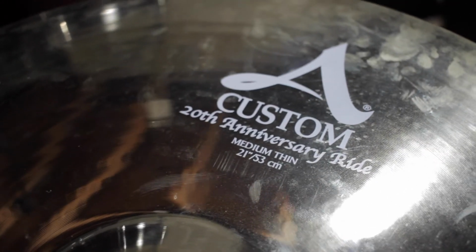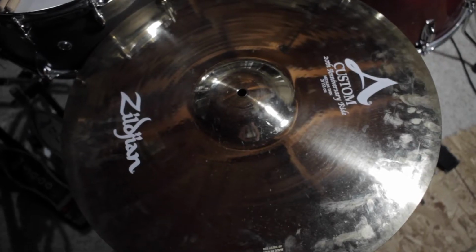What do I use for crashes? Well, my brighter setup, I have a 20-inch A Custom Zildjian crash cymbal. The true and faithful, you know? For ride cymbals, I have a 21 inch anniversary ride cymbal, and that thing is amazing. It cuts, it has great stick definition, and it's great for recording. It sounds great on demos that I've done.